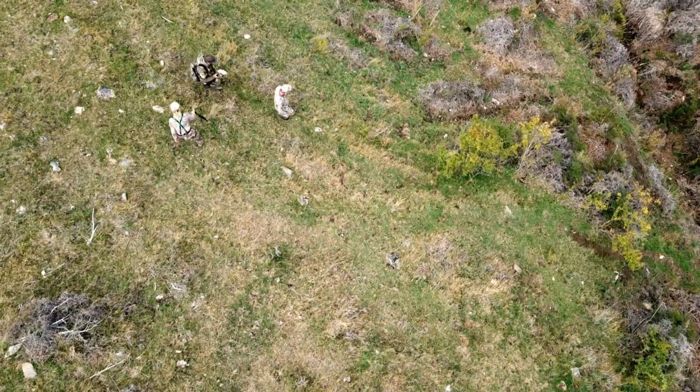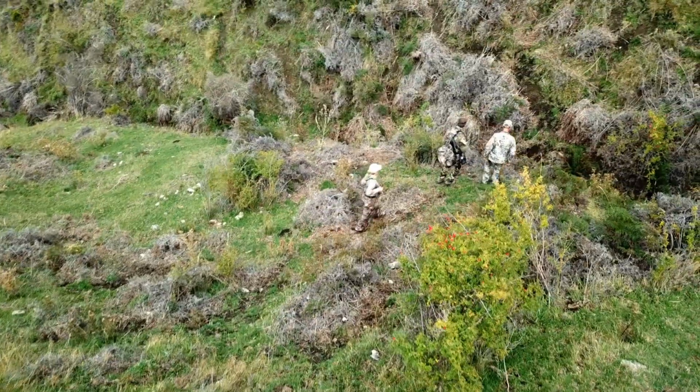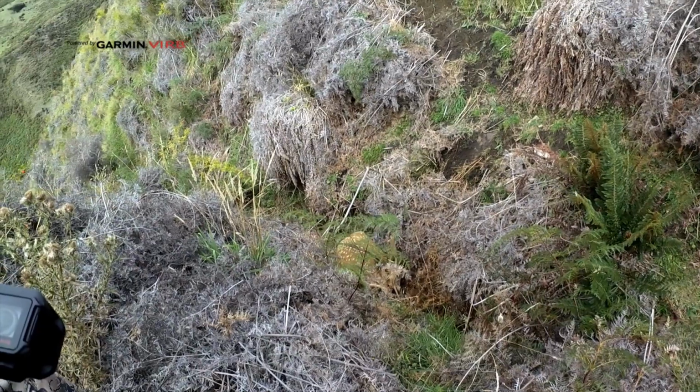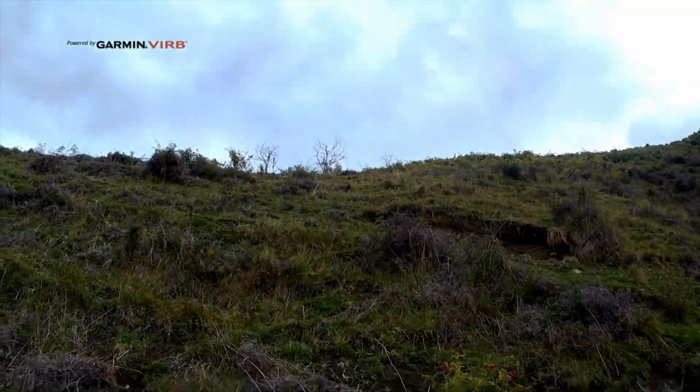Yeah, he took a pretty good tumble. There he is right down there. You can see him down in the hole. He's got big back scratchers. Yeah, he's got big scratchers. Oh, he does have great scratchers. Yeah, he is almost like he's asleep right there. That's the fall area right there. Thank you, sir. Not a problem.